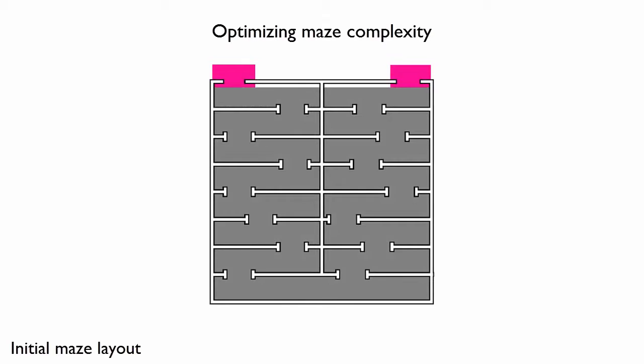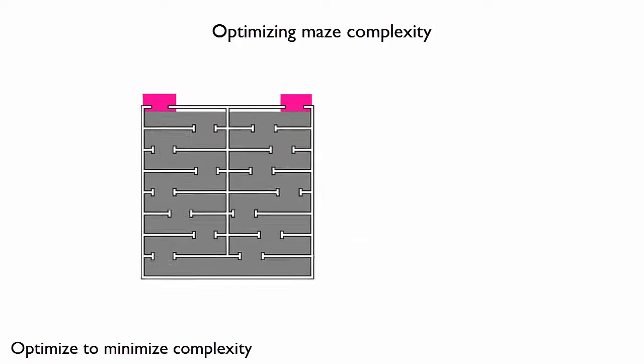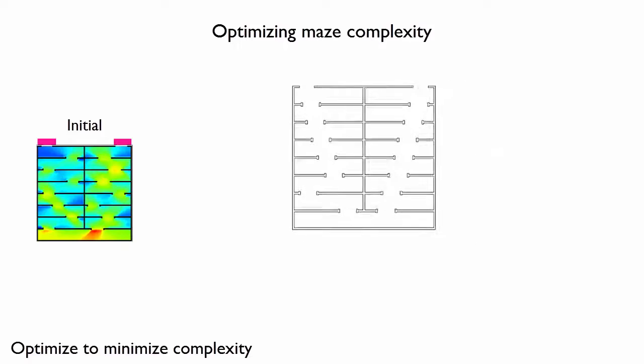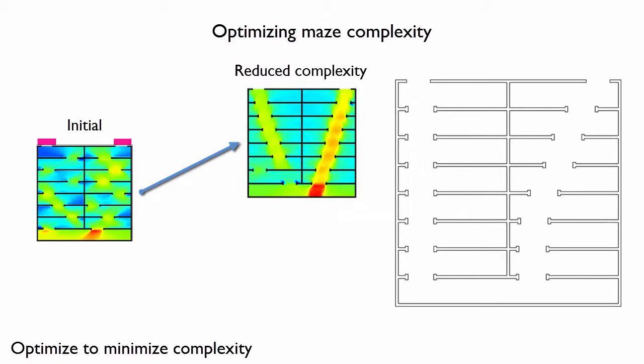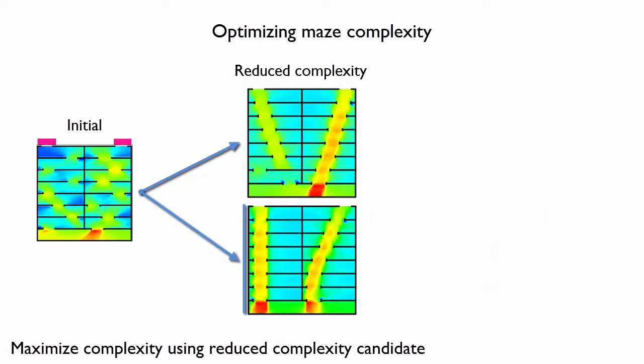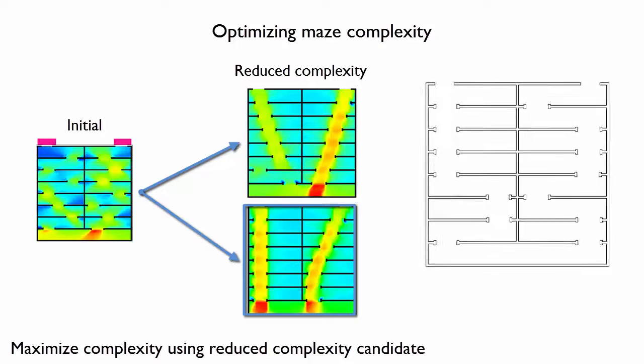We demonstrate the efficacy of DOME on several examples. We use DOME to minimize the complexity of a maze to produce an altered design with direct paths between the entrance and exit. DOME is then used to maximize the complexity of the simple environment, which produces a design similar in complexity to the original maze with circuitous paths to the exit.